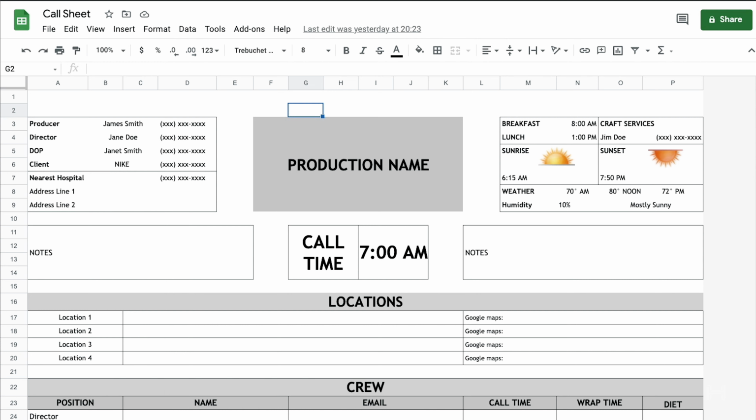We jump over to the other side here. We have our information on our food. Are we serving lunch for our crew? Are we serving lunch for our talent? If you're hiring talent, typically you are going to have to give them food. Giving people food on set, doing craft services, is also a great way to keep your crew happy.